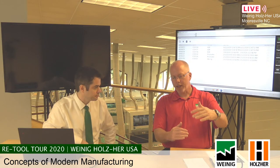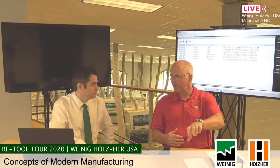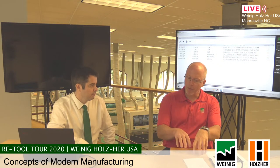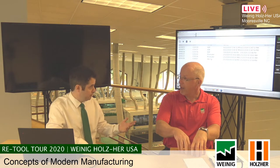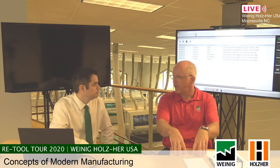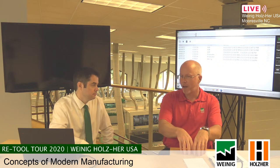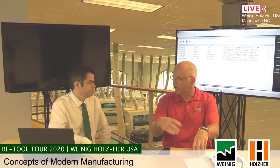For example, in a cabinet door situation, you might set your template so that once it exceeds a certain height, you induce a center rail. Those choices can be built in. Or you could give it a restraint on how tall you can make it and create a separate template for the door with a center rail. It depends on how you like to think about your catalog — you can have one template that encompasses the change, or separate templates for a single panel versus a double panel door.